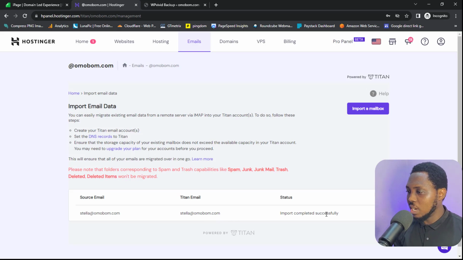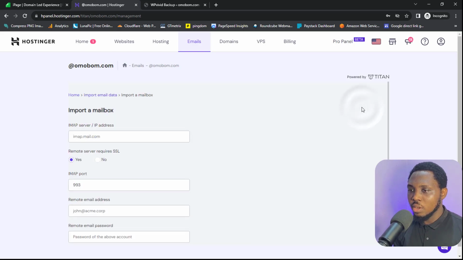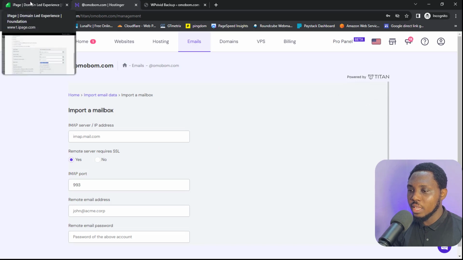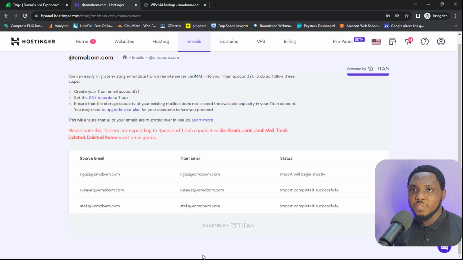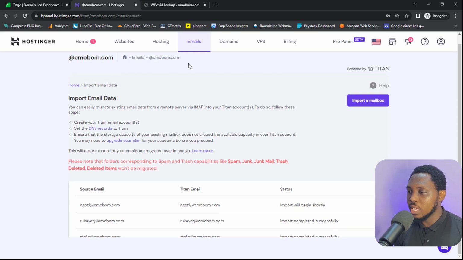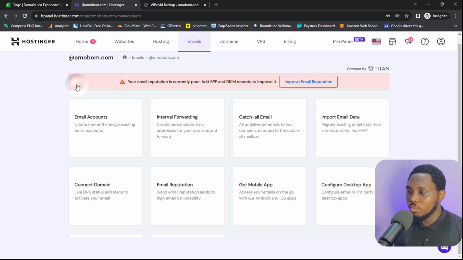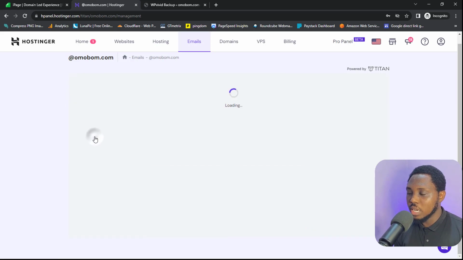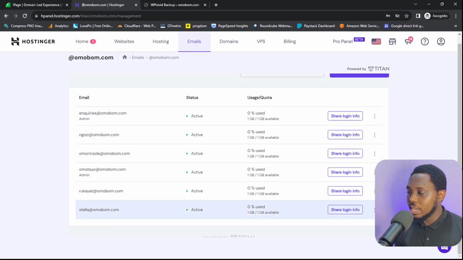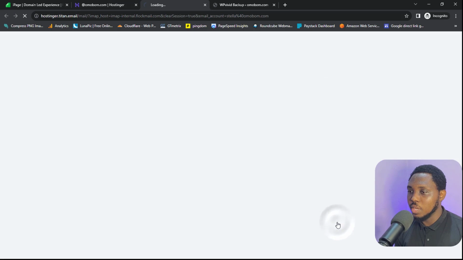We'll check that, but let's still add all the emails that I have here that don't have much details. So now that we have these 3 emails added, we can literally just come back to our home, and then we can come to email accounts. So for Stella right now, we can click this here and hit access email.